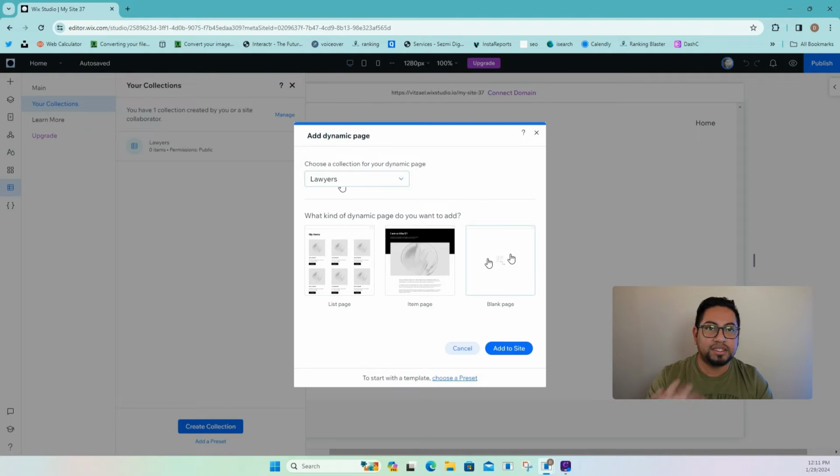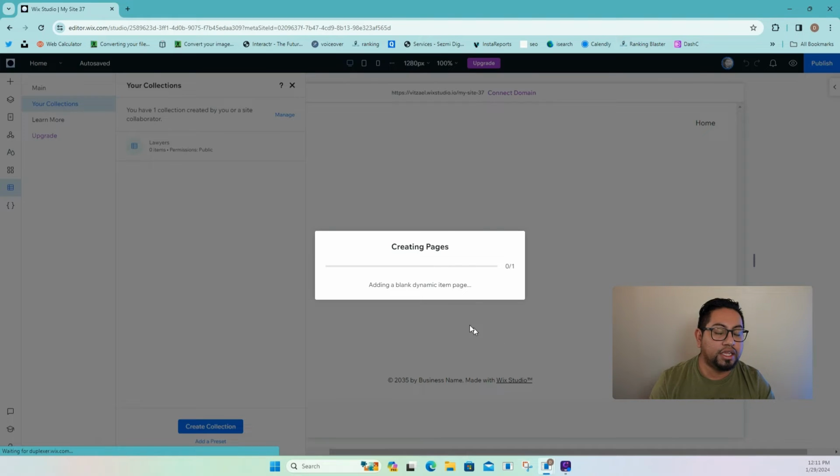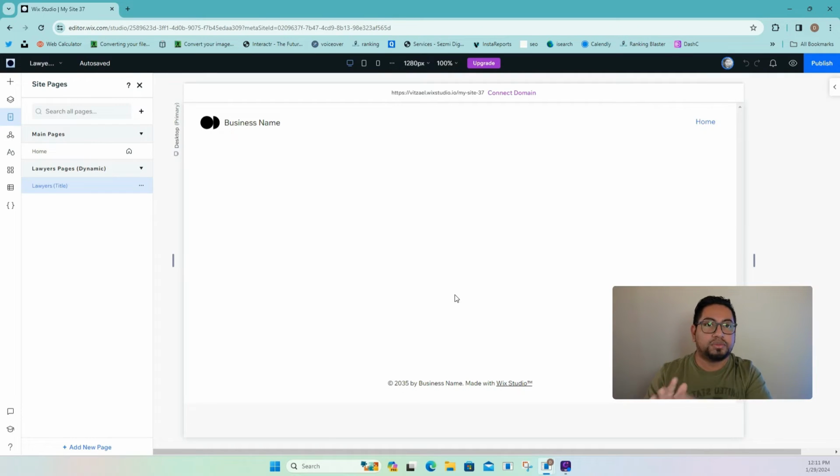For this example, because I want to be a little bit more creative to show you all the elements that you can connect, we're going to do blank page, and then we're going to add to the side. And then you want to add two different pages normally because you want to have the data where it displays all the elements and then each single element, right? So we need two pages.